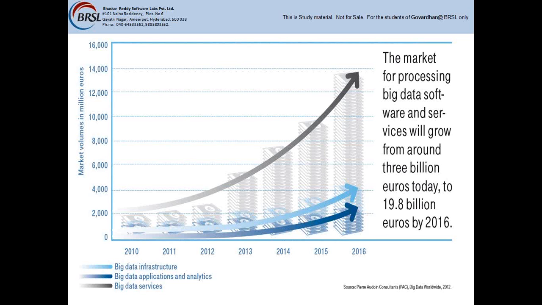Now who wants to make how much money they can make? There are 3 different industries which can really make big out of it. Big data services. What kind of service you want to provide? That industry is going to make a lot of money. The least is going to be new big data applications and analytics. Very few. Of course, big data infrastructure. You already have data banks, you want to provide a cluster, you want to design. Of course, you will be making good money.